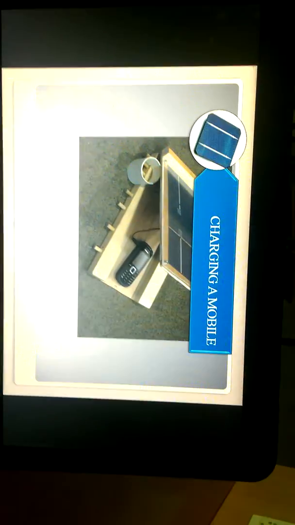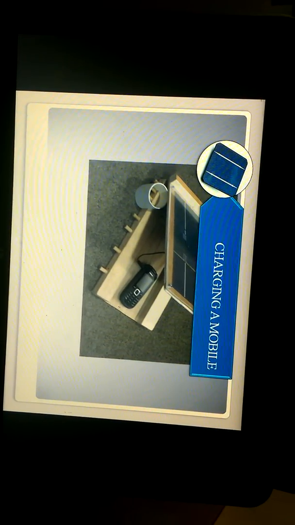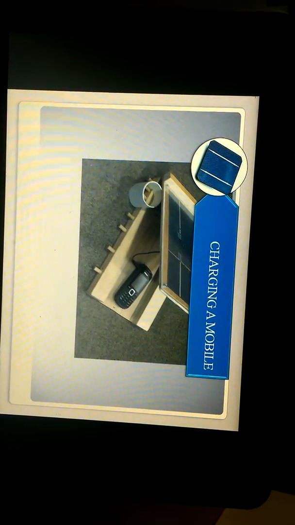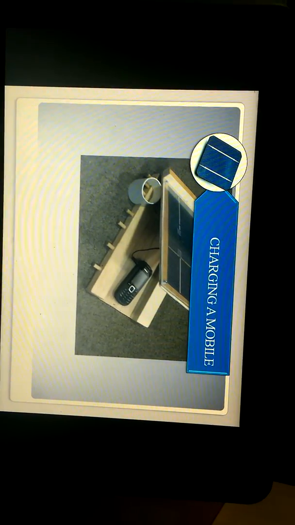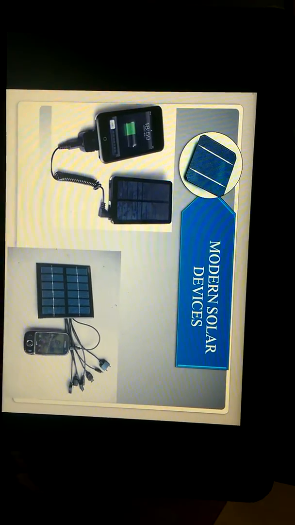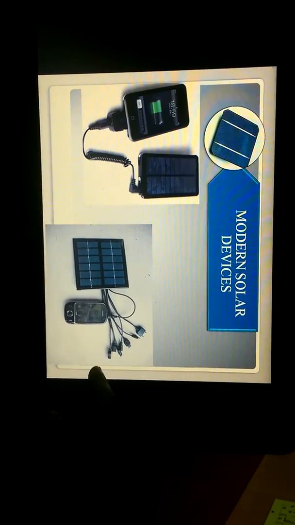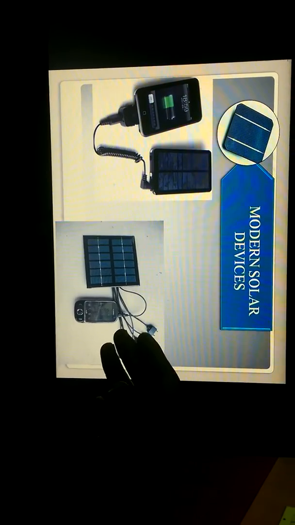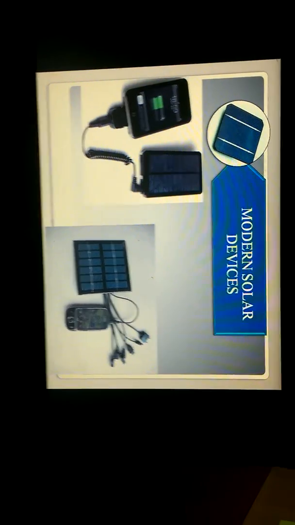Now we refer to the next slide, to Sushila. Thank you, Usha. We used to charge mobile phones in this type of charger, which is very large in size and not easy to carry. In this modern solar device, there are different types of pins. Then we use the solar charger for mobile and camera.